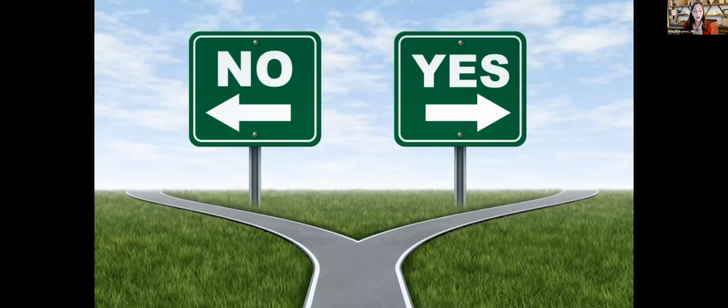So I think the saying that we hear is saying yes to one thing means saying no to something else. When you have a personal strategic plan, when you have clearly outlined what your goals and objectives are, then you have real clarity on what are those things that you should be saying yes to and finding a way to fit into your life. And what are those things that really don't fit with that plan? What are those things that aren't going to help you achieve your bigger goals? And those are the things that you're probably going to want to say no to.